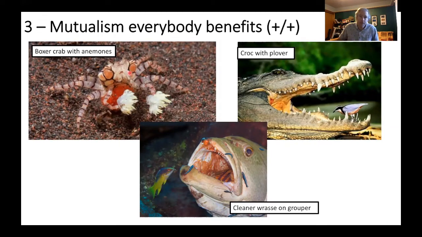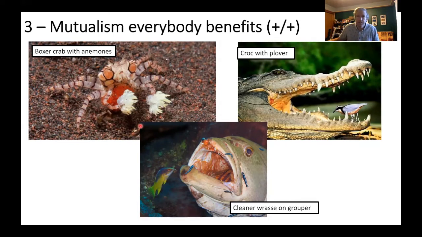Now, the crab obtains benefit because it can use these anemones to ward off adversaries. An anemone's sting can hurt, so if any fish come and investigate, it can just hit them with its stinging anemones. And the anemone attains a benefit because the crab, as it's using this boxing action to attack its enemies, it often kills them, and then the anemones get to eat them.